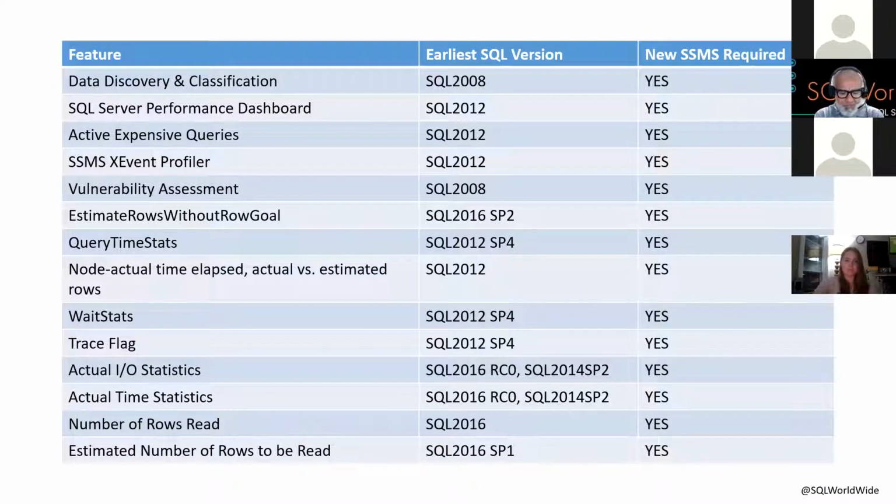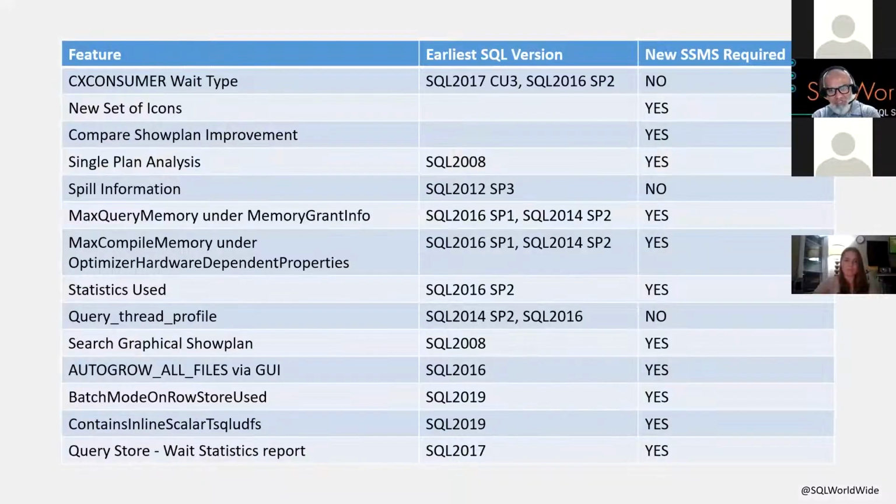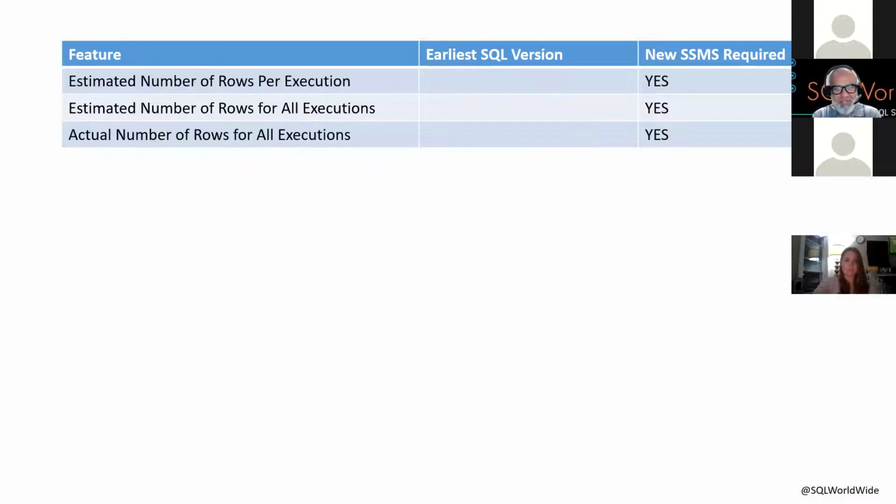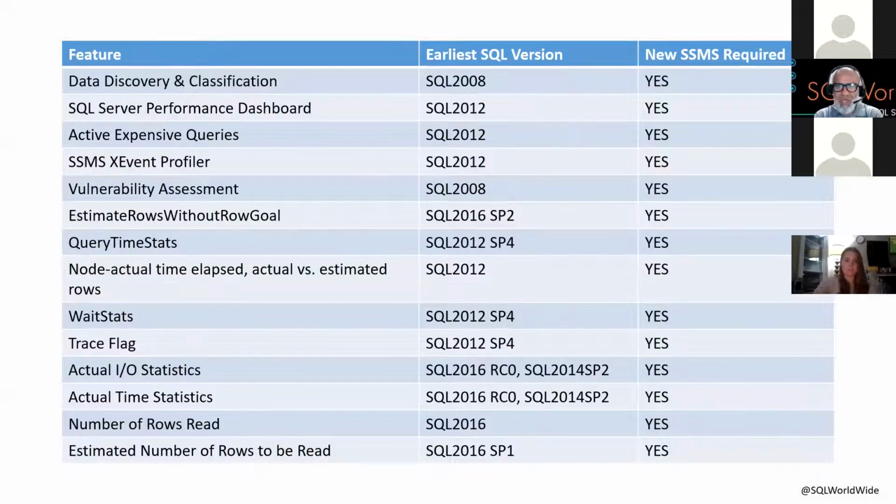I'm not a very smart person, so I cannot remember all this. So I took hours and hours. I went through every feature, read the release notes, read the blog posts, and I created this table to show how far you can port this back. But if you look at the right column, new SSMS required, I actually did not put the minimum version you need, because I have a very strong opinion on this, that you should always be using the latest and greatest Management Studio.